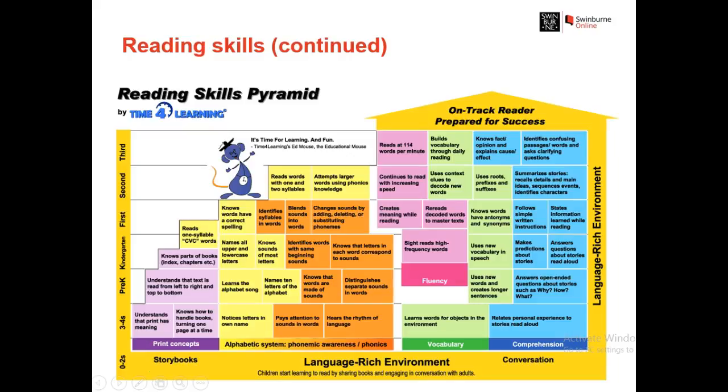Just to briefly explain what they mean, print concepts is a child's awareness of a text, and children who are read to early on in their lives will come to school with a natural awareness of print. They'll understand where a book begins and ends. They may understand that the text in the book creates meaning. They wouldn't be able to read necessarily, but they would understand that the text flows from left to right and from top to bottom, and they'll know things like the images within a text complement the meaning of the written word.